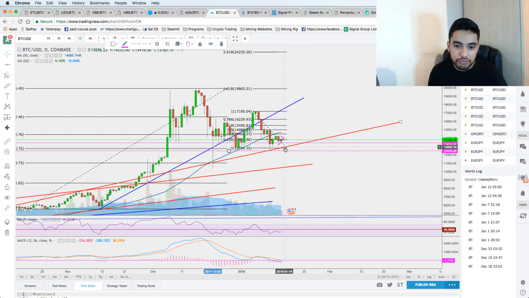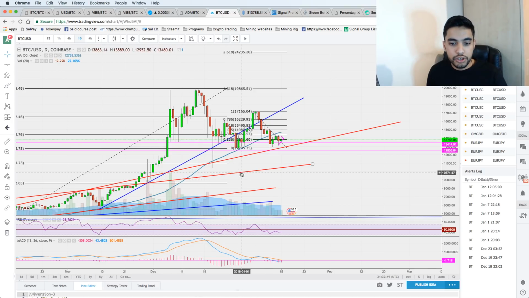If we break this, we may get a wick here and a bounce from this support, and I'm pretty sure, 100%, there will be a bounce, small or big, unless very bad news comes and breaks it. There will be a bounce for sure to test the resistance again, and then we'll get a break, and 11,000 is the next stop, as the fib level says here as well. This support area has some support, and then we'll see at 10,000 if we go there or not.